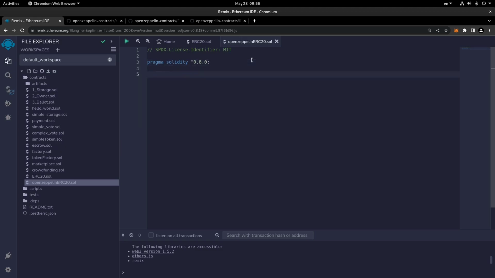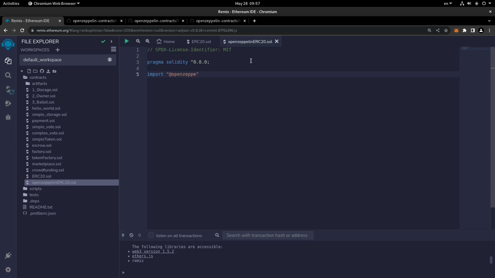Now we're going to import the two libraries related to OpenZeppelin. I'm going to write it down, but you don't need to do that; you can just copy and paste. Because I want to make sure I write everything right, you can follow along with me and write it, but you don't have to.